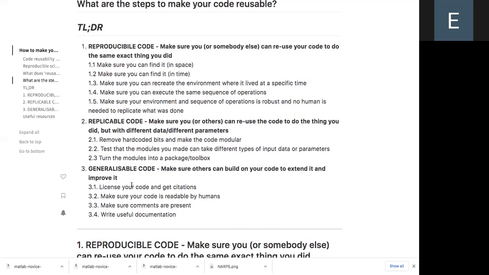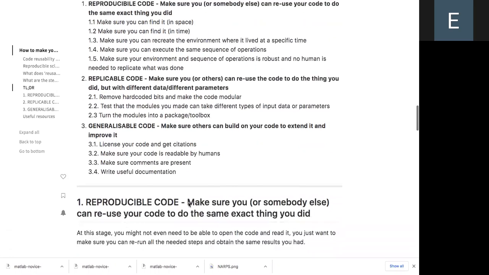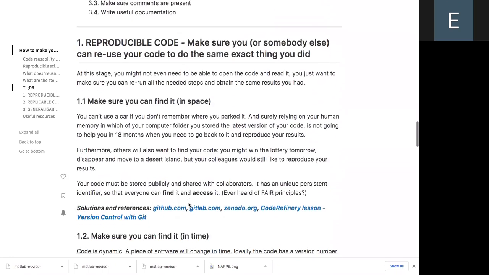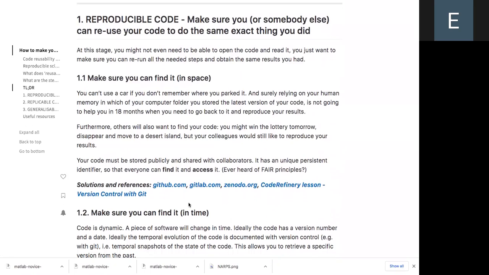And basically for any of these points, there's a Code Refinery video already on YouTube for you to watch and learn. But now I'm also going to go through the motivations for why you would like to consider all these points that I'm listing. So the first scenario, the supposedly trivial scenario of rerunning, reusing the same code with the same data to obtain the same results, has some requirements.